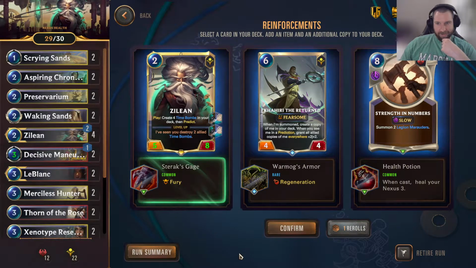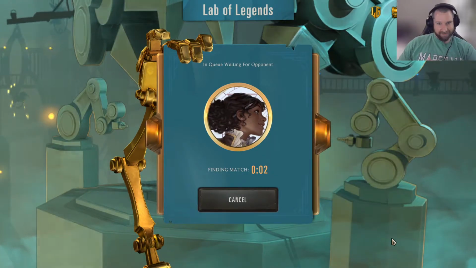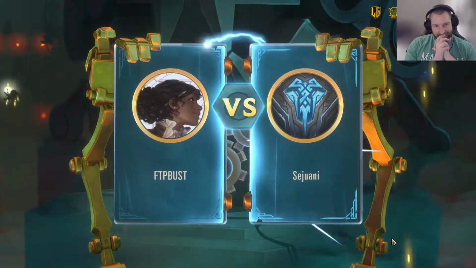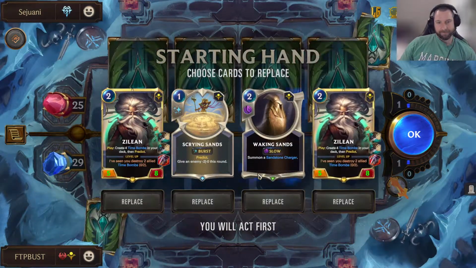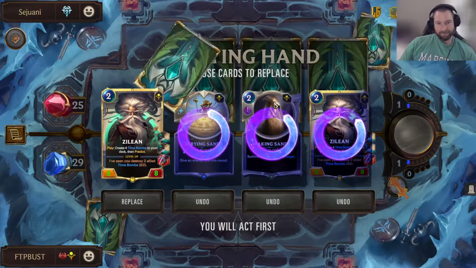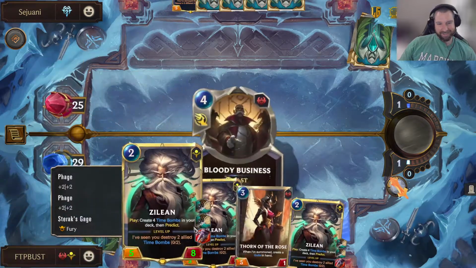Okay, all right. This is how you pick up your additional Zileans. You know, if we're up to 4 copies now, it makes it a little bit easier to find him. He's got that fury, so he's got some inevitability. Nice, nice. Here he is, showing up in force. Well, that's a little too much Zilean. A little too much.